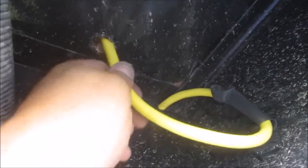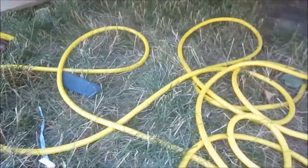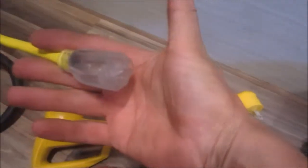I drilled a hole in the floor. We'll go in and take a look at that. And then I'm going to run the cord all along the length of the trailer and put a new end on this cord that I hacked off. I drilled a 15/16 hole through the floor and put that nice grommet through there. I'm leaving a little extra wire in here just in case.